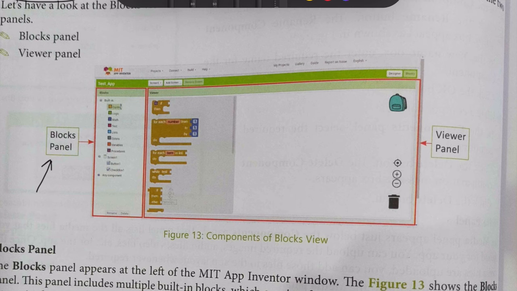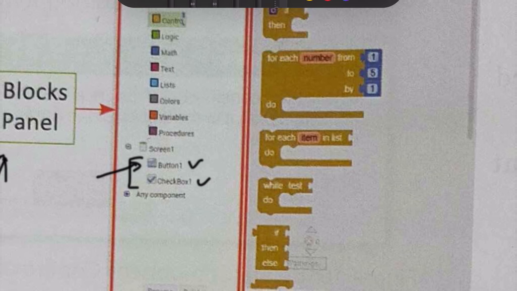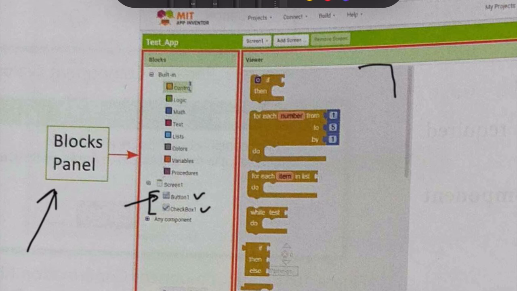In this particular example, you can see under screen 1 you have two components, a button and a checkbox. So if you click on button 1, you will see a list of blocks exactly like this. Maybe the blocks will be different, but they will be listed in this way only, and you can pick and drop the blocks suitable for your project.